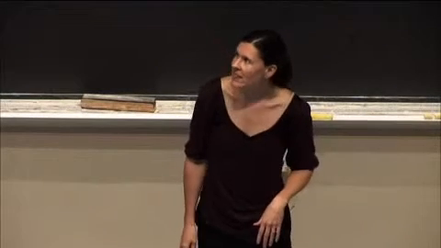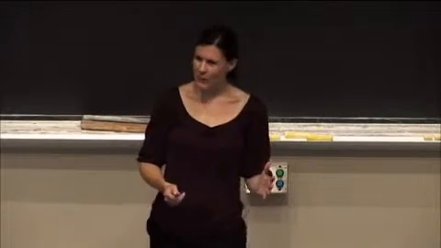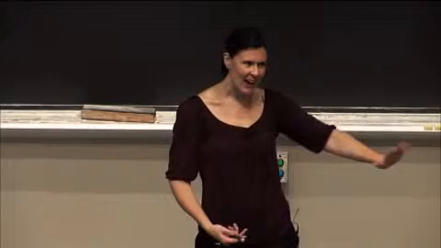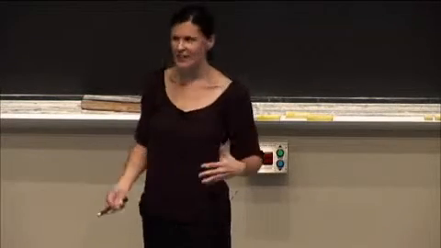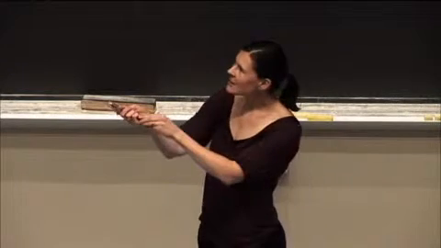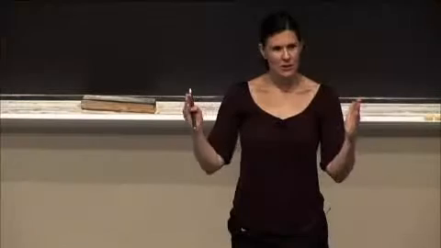So if we're looking at these two situations here, and we're thinking of them from a more classical standpoint, which is natural for us to do because we live our lives in the everyday world, not thinking about things on the atomic size scale all the time, most of us. For example, if we look at this 3s orbital here, you might wonder how this can be, because we're saying that we have probability of having an electron here. An electron can also be way out at this radius here, but there's a node here, so there's no probability of finding an electron between those 2 points.